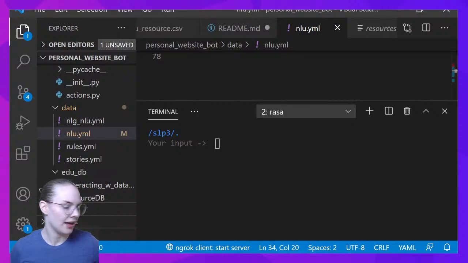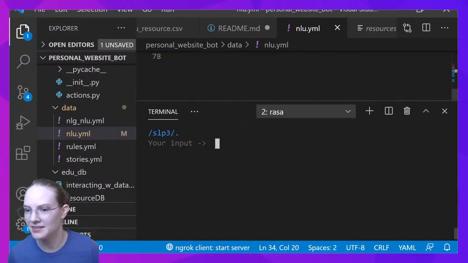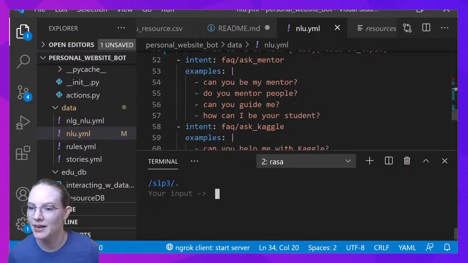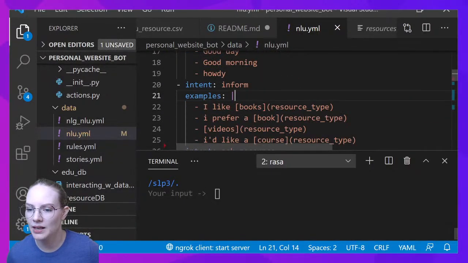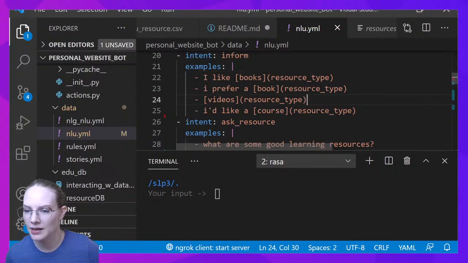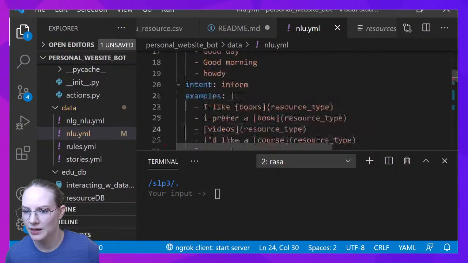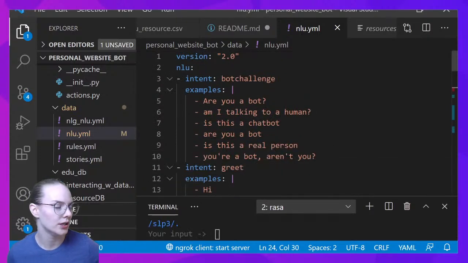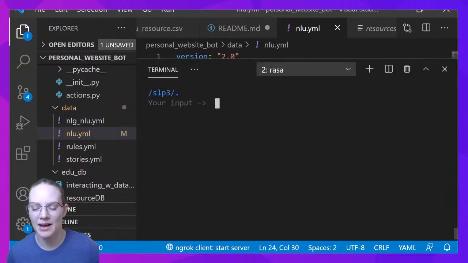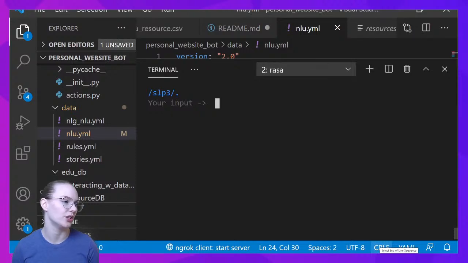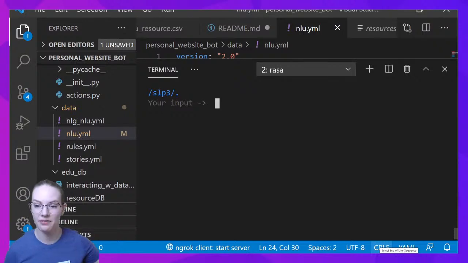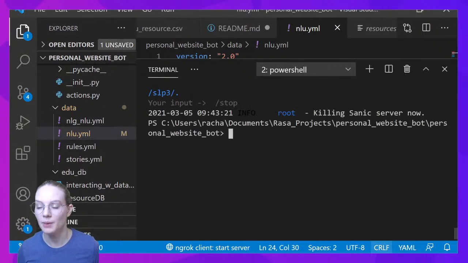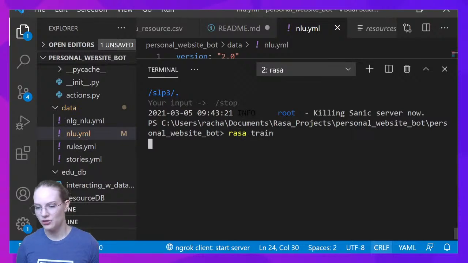All right, I am pretty happy. That did not take as long as I thought it might. So let's take a look at our assistant. Actually, you know what? No, I think I want to do one more conversation, and then I want to create some test conversations and start doing testing, because at this point the main functionality that I wanted it to have is working. But I do need to retrain because I added new training data.